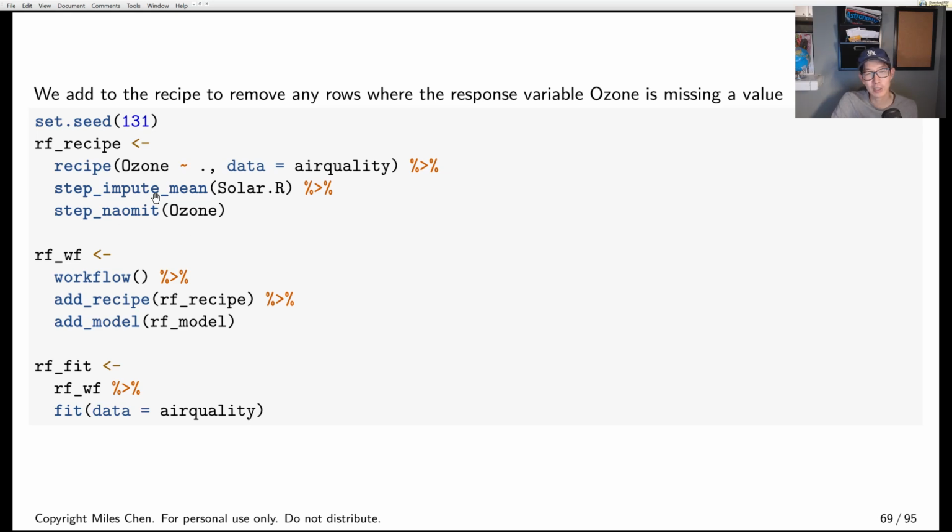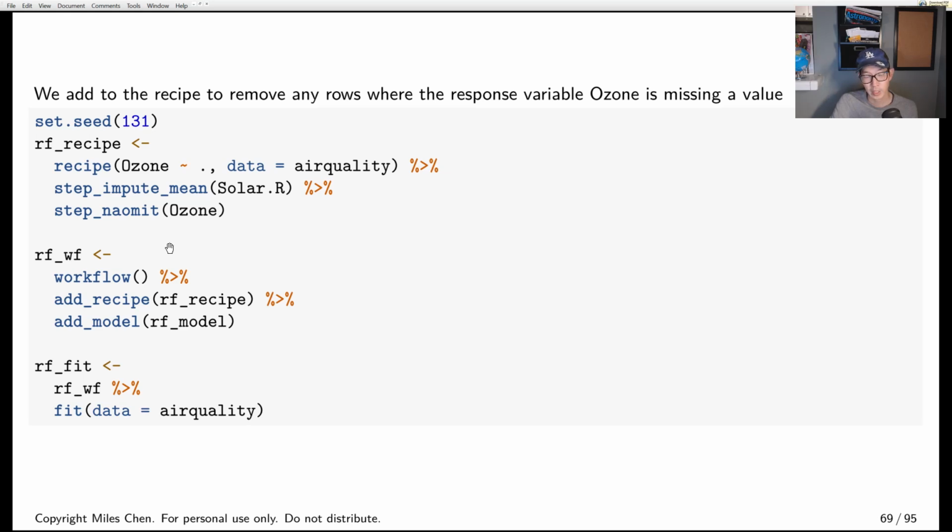This is just to illustrate some of the steps you can take as far as a recipe goes, as far as pre-processing your data. You don't have to manually go through and clean up the data yourself. You can use tidy models to take care of these pre-processing steps, like imputing the mean or throwing out missing values.